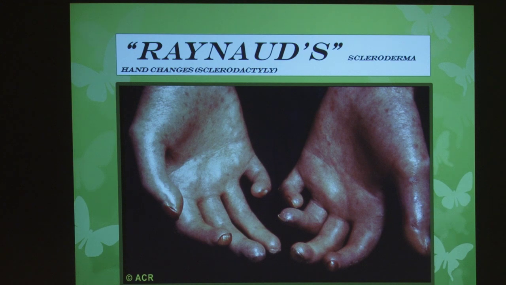Some of the other scleroderma features that those of you who have scleroderma would recognize immediately would be the dilation of blood vessels, which we call telangiectasias. So this combination of tightening of the skin, telangiectasias, loss of tissue at the end, those are typical for scleroderma, and also we have our Raynaud's.